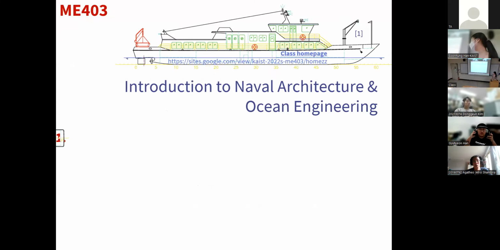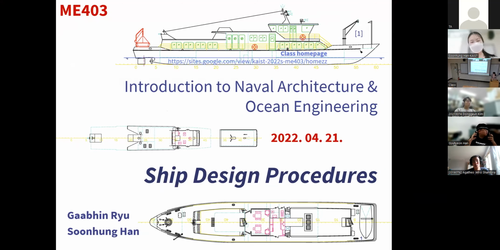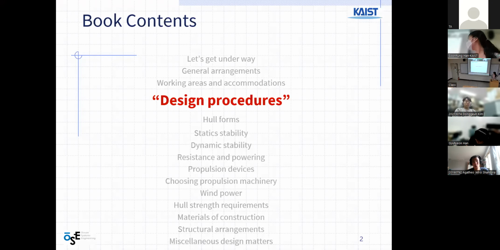Okay, so today I want to talk about how to design a ship. And I know that there are a lot of different types of ships and also a lot of different procedures we have to go through when designing a ship. And before we go on to talk about hull forms or static stability or dynamic stability, we first want to revise or review the design procedures that we have to follow. And these mainly consist of economic factors as well as business related factors, as well as mechanical factors, to give you an overview of how a ship is supposed to be designed.